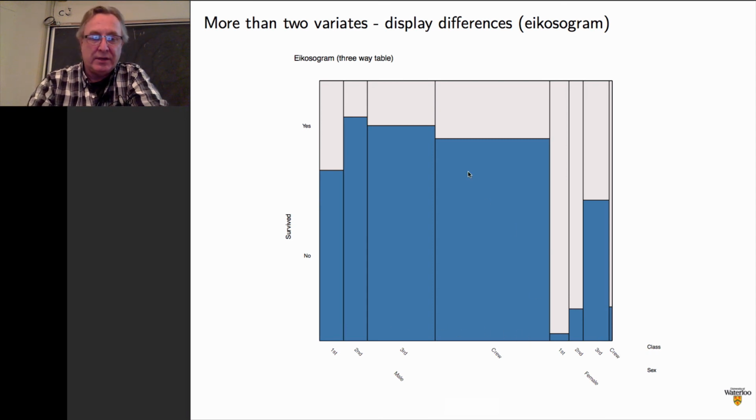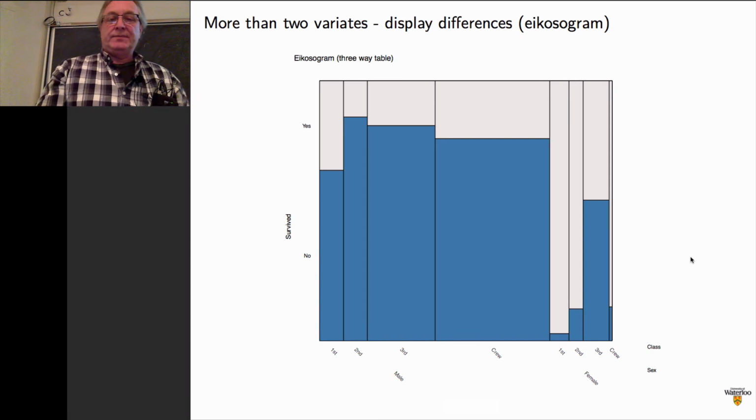So you can see that conditional on sex, it's still not a flat diagram here. You might want to test, conditional on sex, whether or not there's independence there. Conditional on being female, it's definitely very different. A far greater proportion of third class died than first class women. So definitely not the case.